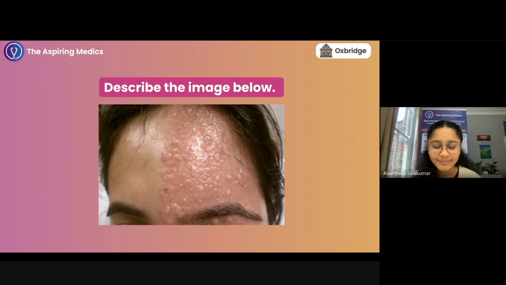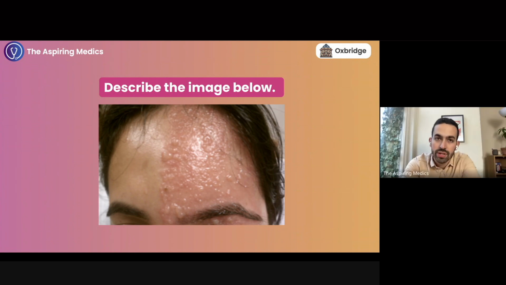Right, maybe it could be something the person has eaten, something that they're allergic to, but that also doesn't explain why it's exactly half of the face. Perhaps like an infection, maybe. Yeah, just to pause you exactly. So if it was something that someone had eaten, i.e. an allergic reaction, well, what do you understand of an allergic reaction?